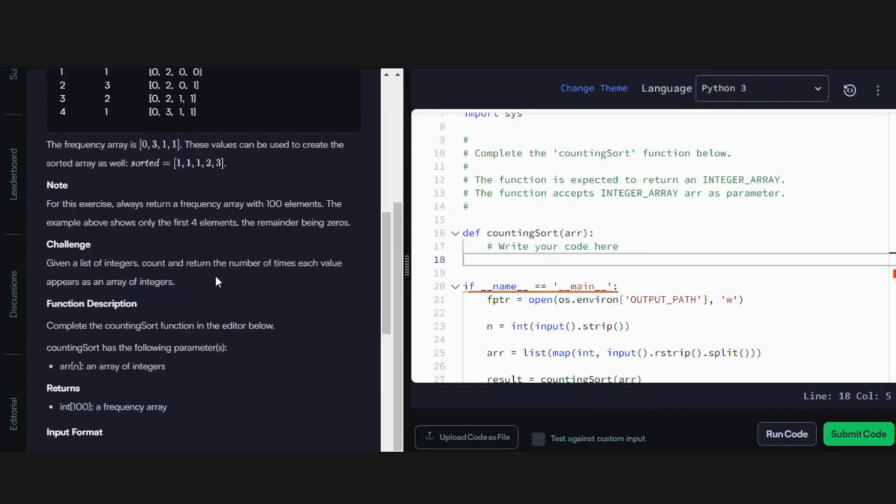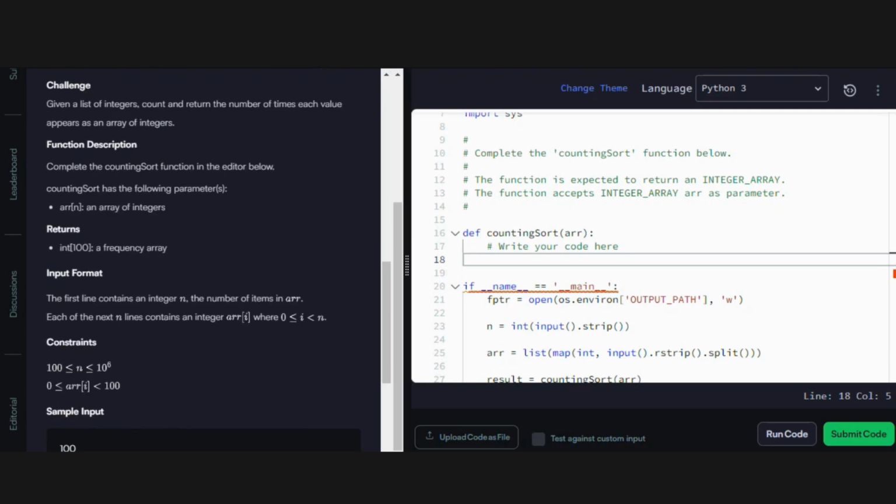With that out of the way, what do we need to do in this problem? Let me pull up and go over the text of this problem. Basically we need to do 3 things here.